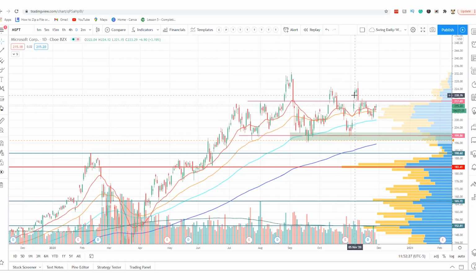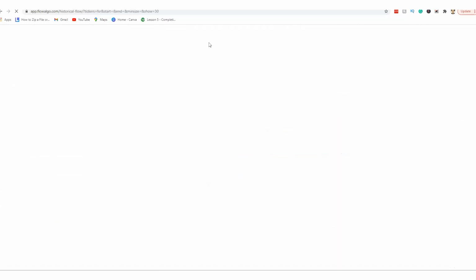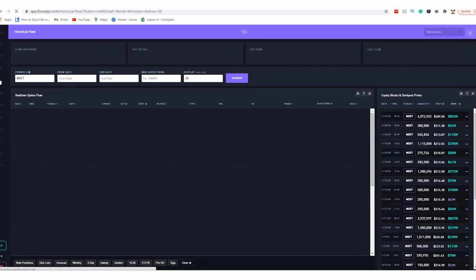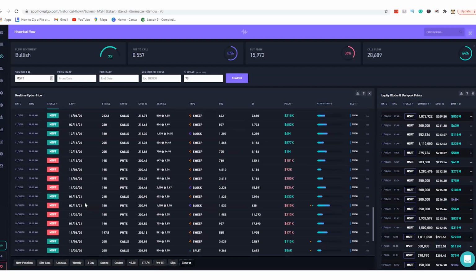because what that does is it creates order interest from a lot of institutions that see that order, and on the broker side, they have to hedge the position, so they end up buying that much worth of shares to hedge this options position by whoever bought it. So if we look into Flow Algo and take a sneak peek at what Microsoft has been doing, if we go into our historic data right here and look at Microsoft around early November, late October, we can see around that time, late October, there were puts being bought, a lot of puts with big premium, right?